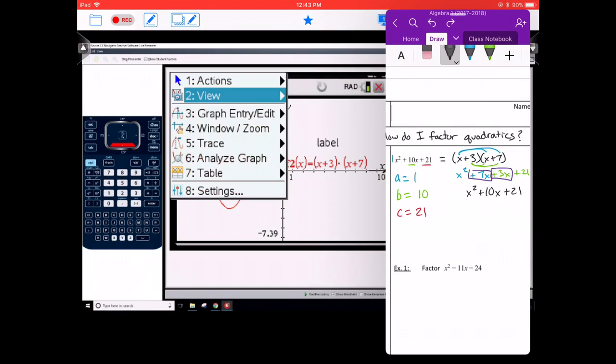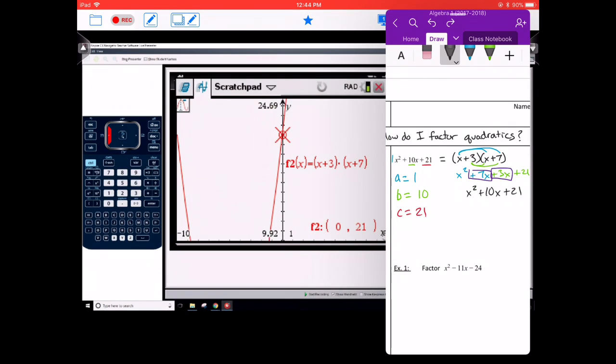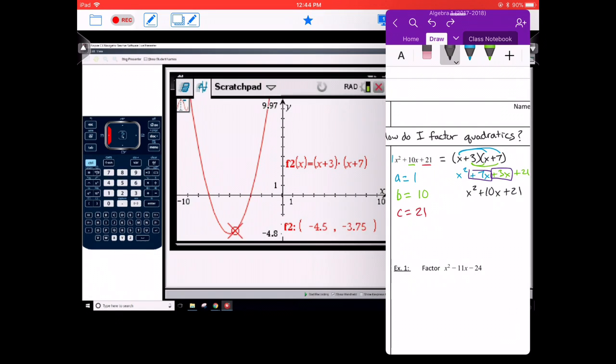So if I grab my zeros here, remember to go trace, graph trace. This is how we would grab our zeros from a calculator. And I go down to the zeros. It looks like it started up here, but there we go. I got 1 0, right? Yeah, let's look at it better. There, we can see the actual whole parabola. Notice how one of your zeros is at -3, right?